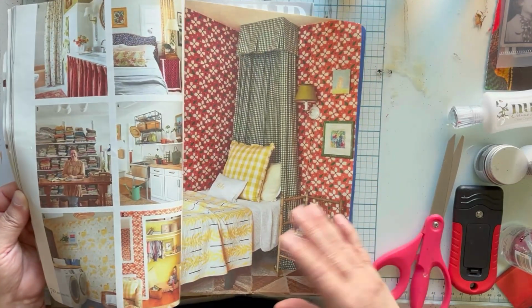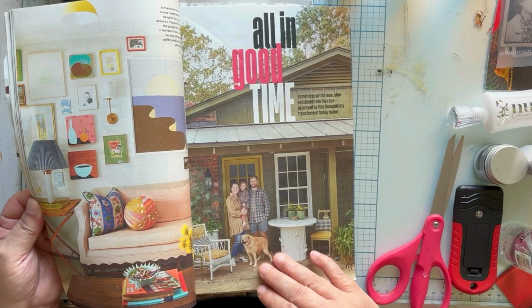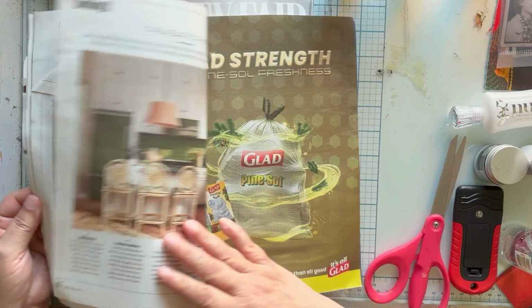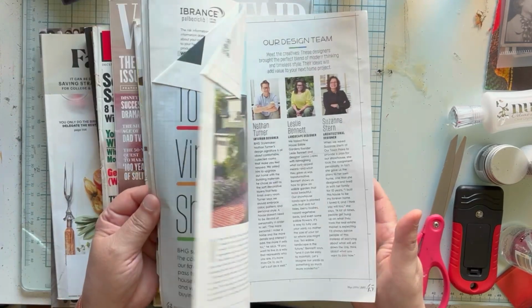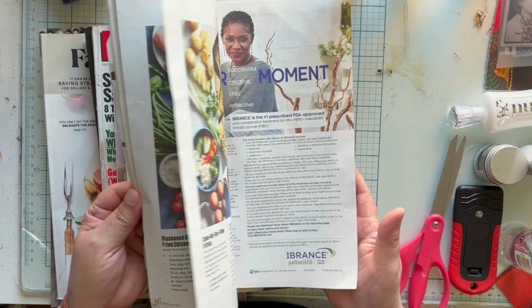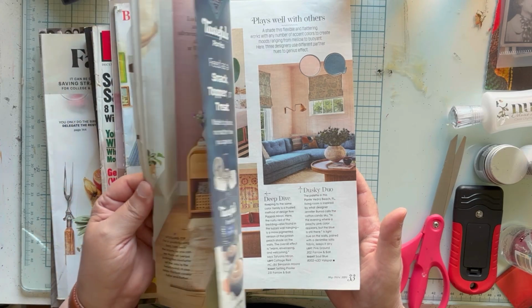Really cheap paper. But it's fine. We're just cutting it up and gluing it. All in good time. That's a cute saying. Now, I'm not... Ooh, that's kind of fun, those circles. I like repetitive things. I'm not going to be doing this all with you. This is kind of a book that sometimes I'm going to do a whole page with you.